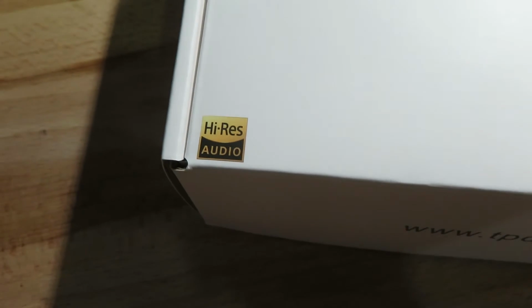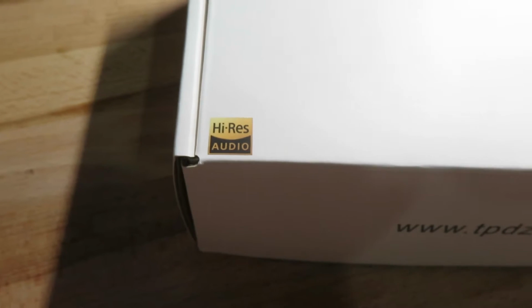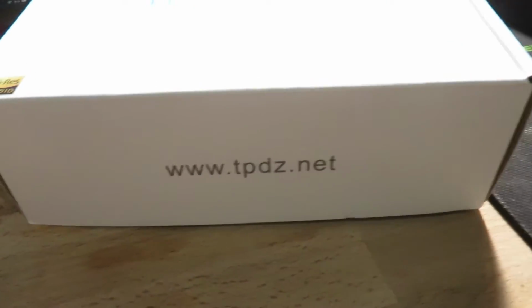Hi-res audio. Sony loves to use this in all of their products. I hate it. It's like hi-res audio in your face, in your mouth, in your ears, in your brain. Please focus. It's like shoving hi-res audio down your throat. Thanks, Sony. Well, maybe no thanks instead.